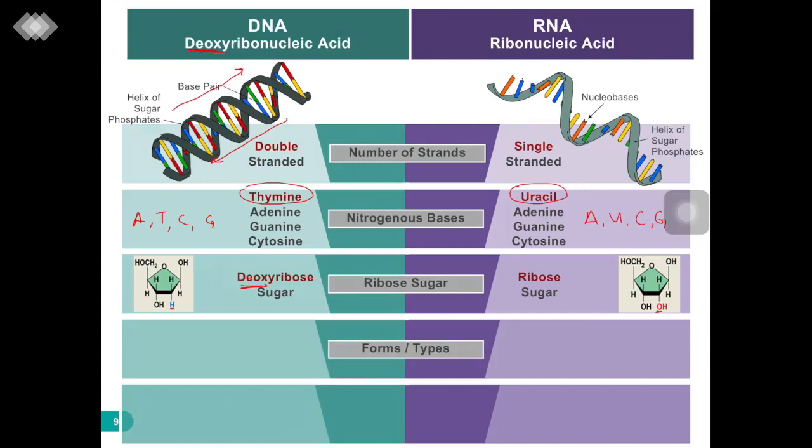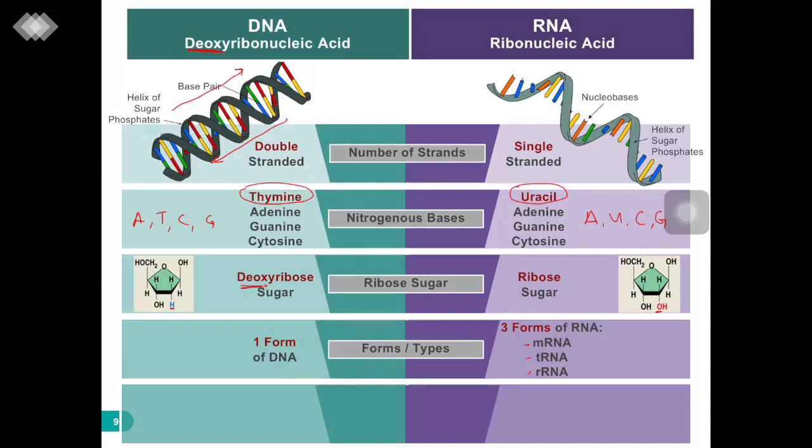Another difference between DNA and RNA is their form. You can only find one form of DNA. It is double-stranded and anti-parallel, and that is the only form of DNA you will find in the cell. However, you can have 3 forms of RNA molecules. Those 3 forms we call mRNA, tRNA, and rRNA. We will look at the differences between these 3 RNAs later.